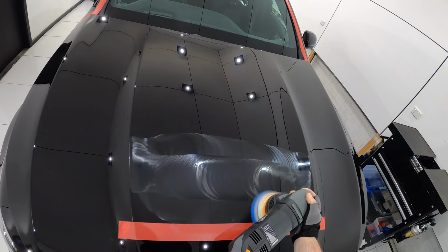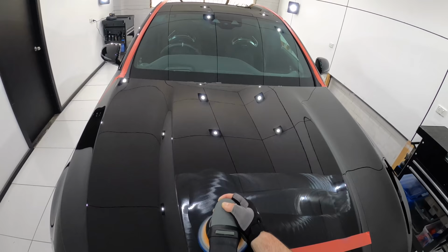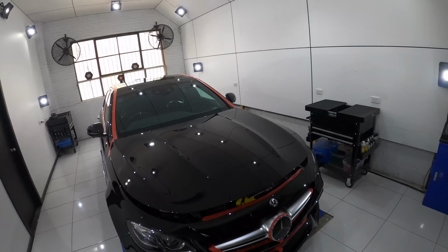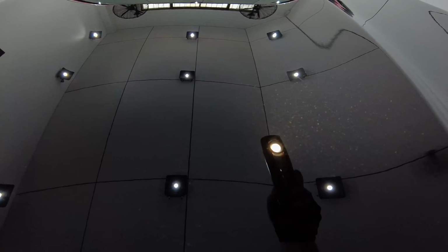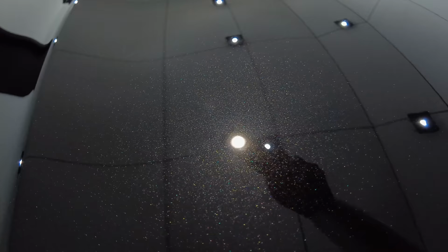Now, switching to a smaller throw and pad size does mean you should slightly decrease your work size area, which ultimately means it will take a little longer to do the whole car. But if it means you don't have to do two stages of polishing and can get away with one, it's obviously still going to be a much quicker, safer, and more efficient process without compromising the quality of your work. Needless to say, guys, this was finally the winning combination. The defect removal was still 95% plus, the gloss and clarity levels were fantastic, with a great reflective and vibrant finish, and it was all achieved using the very least aggressive method in a single stage, which ticked all the boxes on my list.